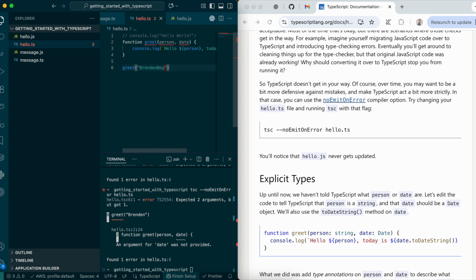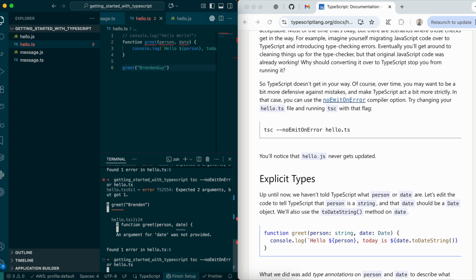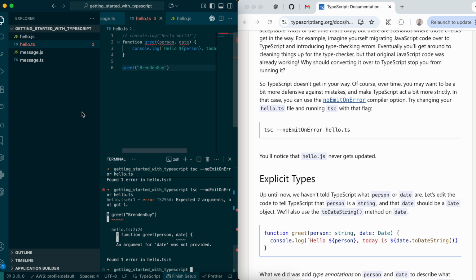Explicit types. So we'll see the toDateString method and date. Yeah, we'll see what it says.